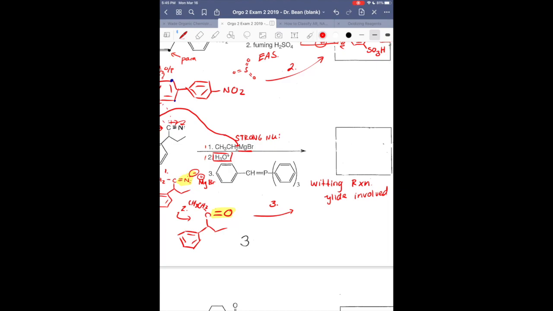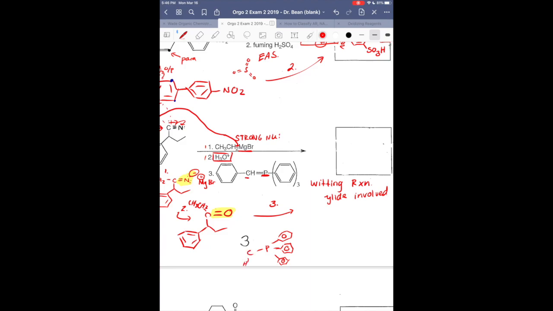And what an ylide is, it is a compound that has opposite charges on adjacent atoms. So like right here, you guys see this carbon and this phosphorus. So if we were to draw this in such a way that it's a resonance structure to this, let me put it for you down here. So we'll put the benzene rings. There's 3 of them. And the benzene rings are attached to the phosphorus.